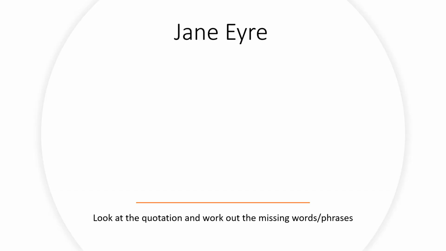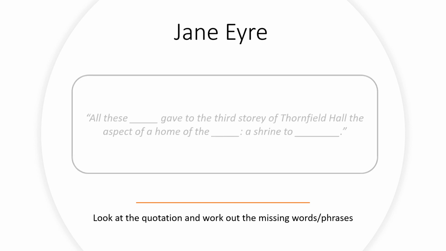First thing we're going to do then is look at a series of quotations, and what I'd like you to try and do is to work out the missing words or phrases. If you're not too sure what they are, don't worry about it too much. Stick around for the end of the video, we'll be going through them in more detail.